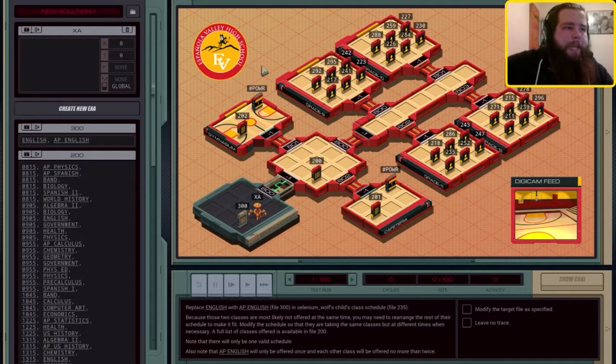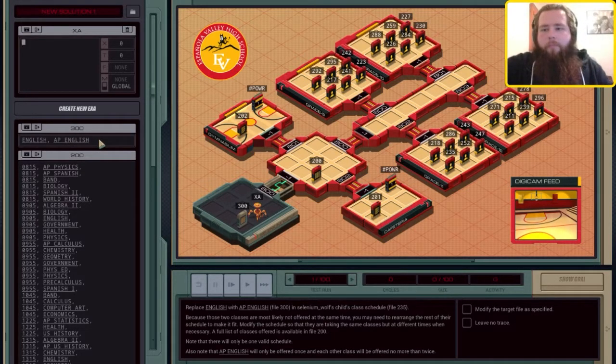What's the difference between English and AP English? Oh, okay. Wait. Do you mean in terms of this puzzle, or do you just mean what is AP English at all? Because I can explain that. It's an American thing, I should say. We don't have it in Australia. I'll say that right out of the gate. Oh yeah, as an IRL thing. What is it as an IRL thing?